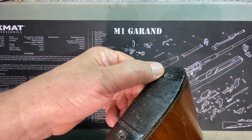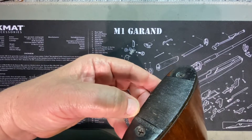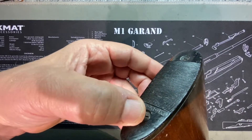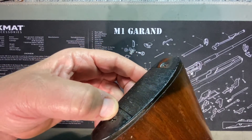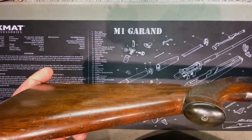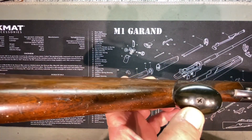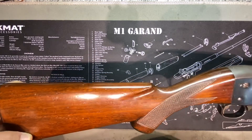These Phillips head screws are interesting. When I got it, I was like, somebody put Phillips head screws in here. This says Ithaca so I knew it was the right butt plate, but I thought somebody just stuck Phillips screws in because I've never seen that, especially on something this old. And when I looked at others at a gun show, I was really surprised to see that they were all Phillips.